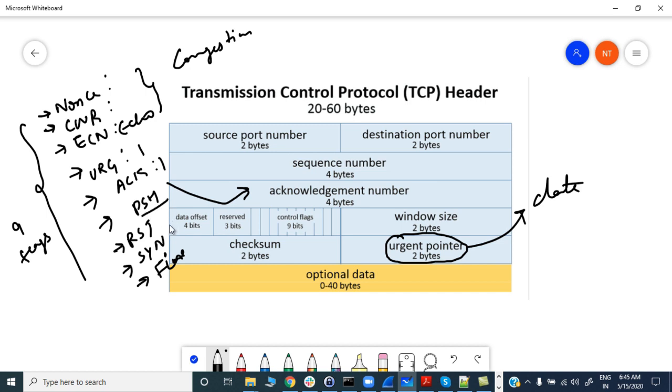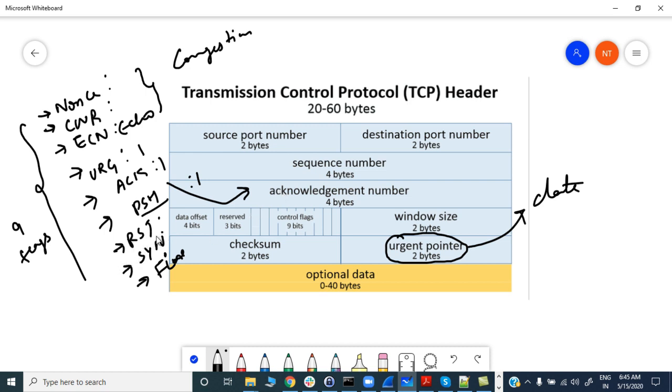The push flag is basically a push function, which means if this is set to 1, whatever information you're receiving, send it right away. Don't wait for the window to get full.